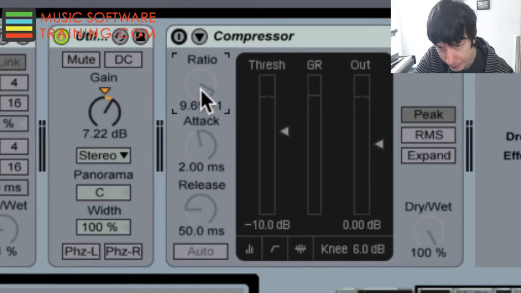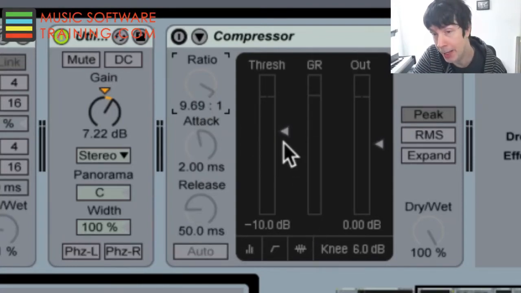So in practical terms, as far as relating this back to audio, the threshold is the volume that we are not letting things pass. The ratio is how lax that rule is, okay? So with audio, a 2-to-1 ratio means for every 2 dB that a sound is louder, 1 dB is let through.